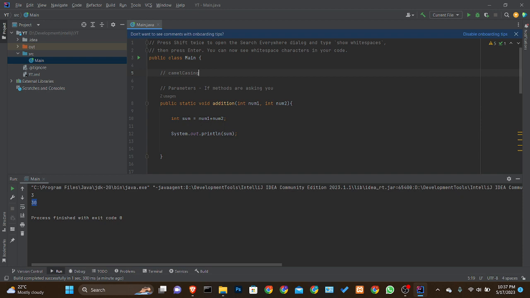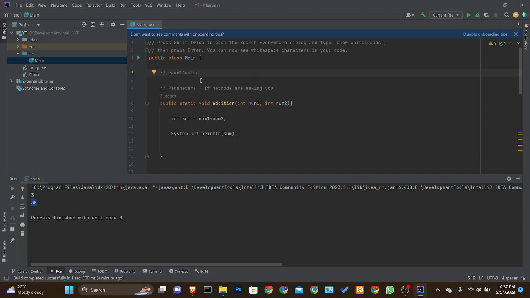What do I mean by camel casing? For naming convention, we are using camel casing. As you know, camels have a hump like this. They have a straight path and then a hump, then a straight path, then a hump. So this is like that. The same case we are using in Java. That means we go for small letters and then a big capital hump, and again small letters, again a hump, and again small letters.